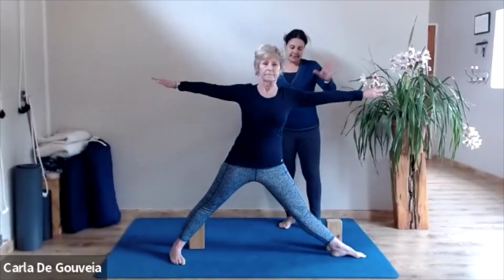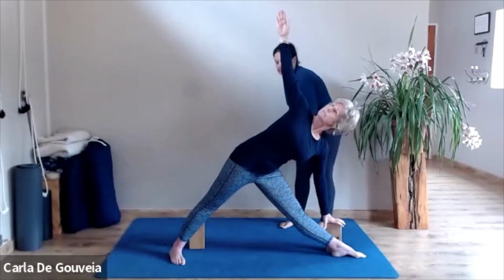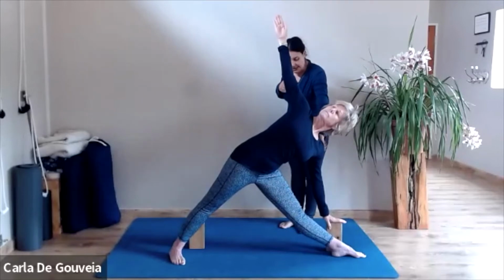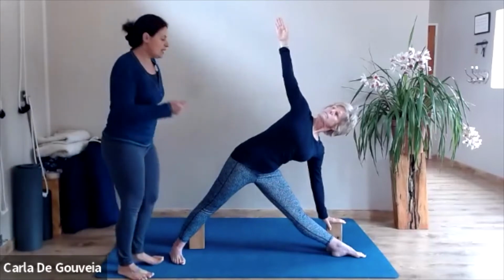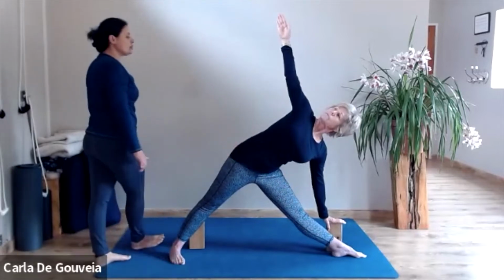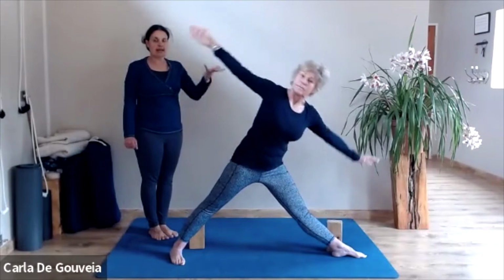Inhale, and as you exhale, extend over to the brick. Move the root of the left thigh away to get length in the left waist. As you inhale, you lift the breastbone up, but where this left shoulder wants to sneak up to the ear, you want to roll the shoulders away from the ears. You also keep working at turning, taking that right hip back, the left buttock in. Lift and open the chest. Strong legs, grip up your thighs. And when you've been in Trikonasana for a few breaths, up you come.